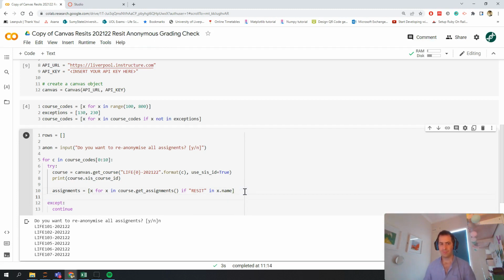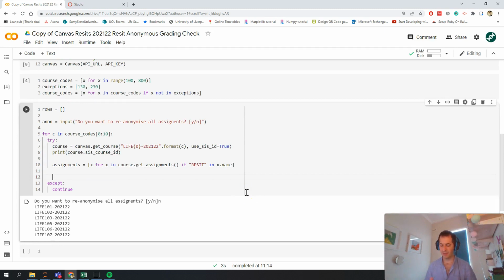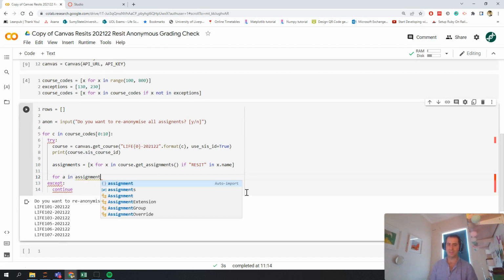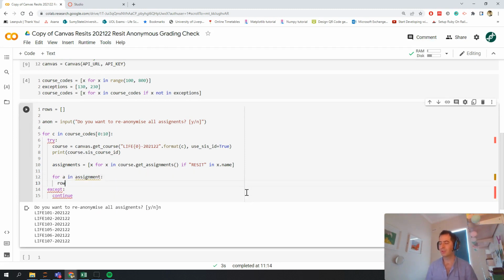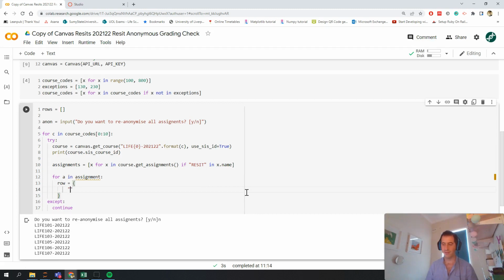Okay, and then I want to pull a couple of things out of those assignment objects. So for a in assignments, so another for loop, right, within the for loop, I'm going to create a row variable. It's going to be a dictionary, and I want the following things. I want the course SIS ID, course.sis course ID.